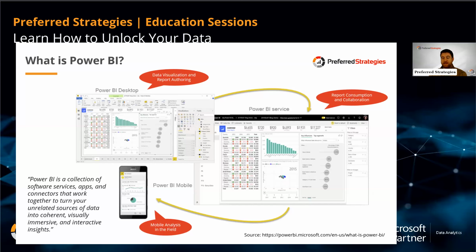You have your Power BI Desktop application, which is used for data modeling as well as report creation. Then you typically publish that to the Power BI service, which is the cloud component used for collaborating with teammates and organizing content into what they call workspaces and apps. And then ultimately you can consume that on any mobile device using the Power BI mobile app. So it's a good breakdown of the Power BI ecosystem.